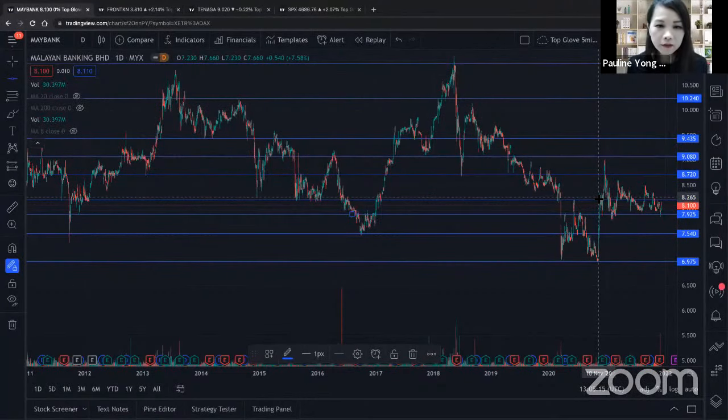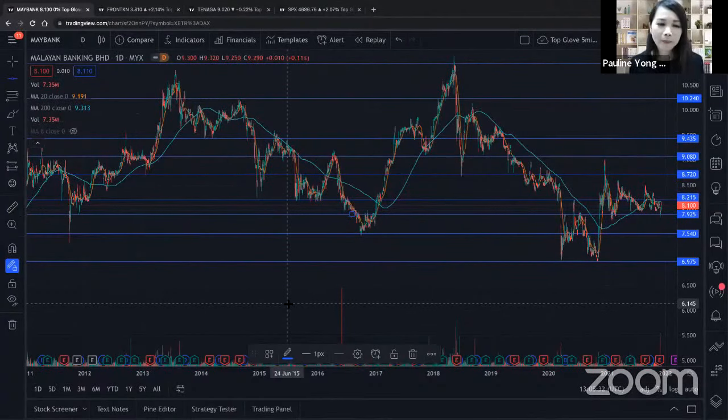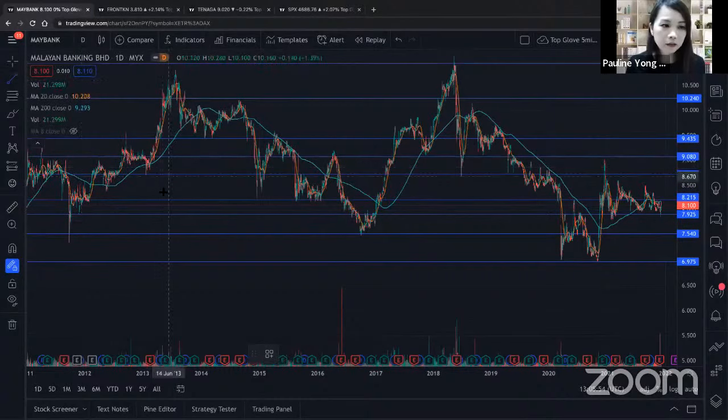Okay, then this is the first step. The next step, the second step, you bring out two moving averages, the 20-day and the 200-day moving average. So I bring out my 200-day moving average, and I bring out my 20-day moving average. When I look at this, I know that my long-term supporting trend line is around that 200-day moving average, and my short-term, medium-term is more or less coincide with that 20-day moving average. So I have my major trend line like this. Then I can start to draw my trend line.